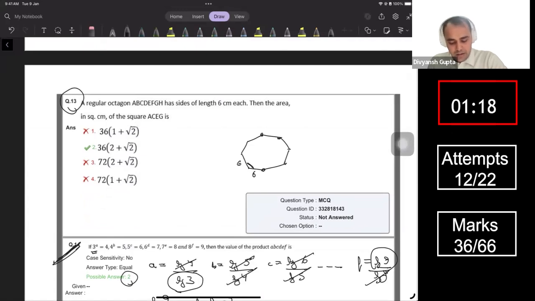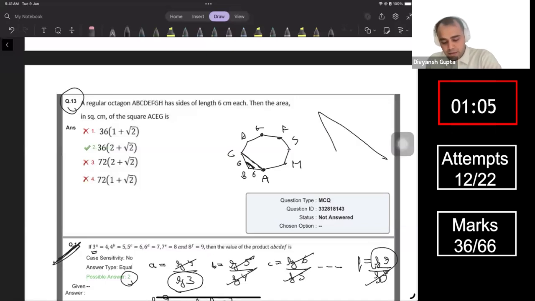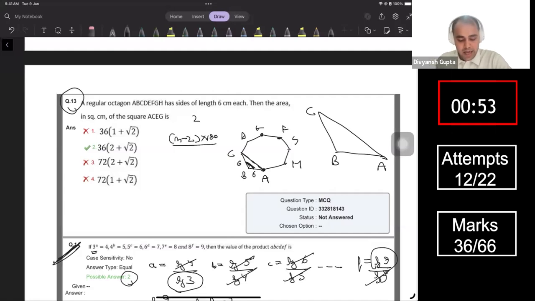If we can find this angle, A, B, C, D, E, F, G, H. I need to find basically the length AC. For this, I need this angle. I can then get this length. So n minus 2 into 180 degree. That's the sum of all the angles. There are 8 angles here. So this will be your 8 minus 2 into 180 divided by 8. This will be your total number of angles. This will be basically your measure of one angle.